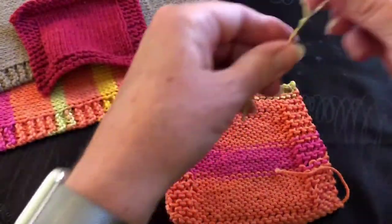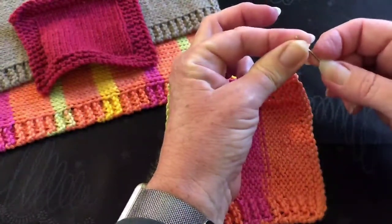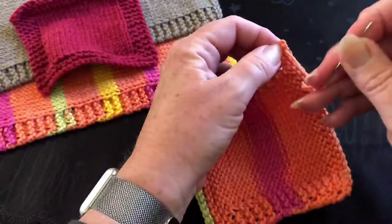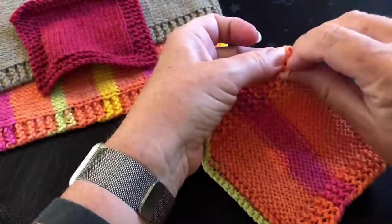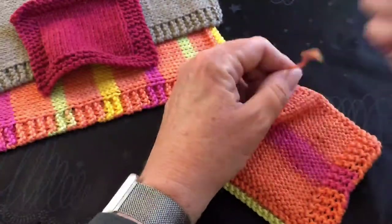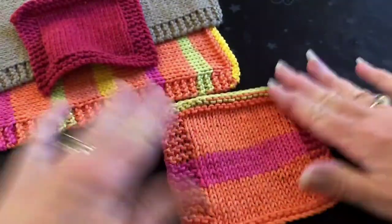Always be very careful not to snip your knitting — it's the last thing you need. For this end, it doesn't matter quite so much where you hide it as long as it's done neatly, since you're in a big piece of orange. It's not a very long end so be careful the needle doesn't come out of the holes. Once you're sure it won't come out, carefully snip it — and there you have it, another coaster.